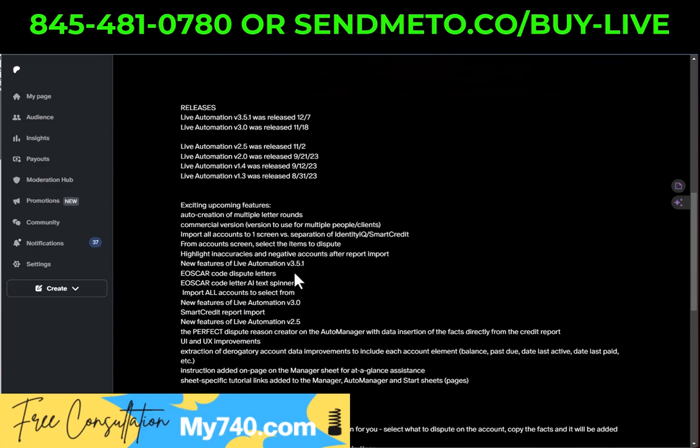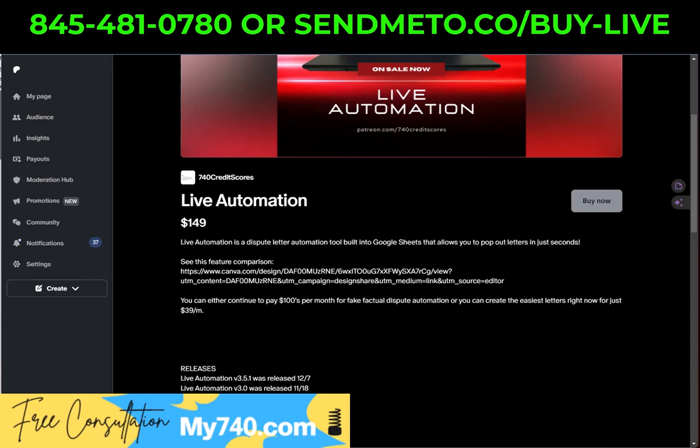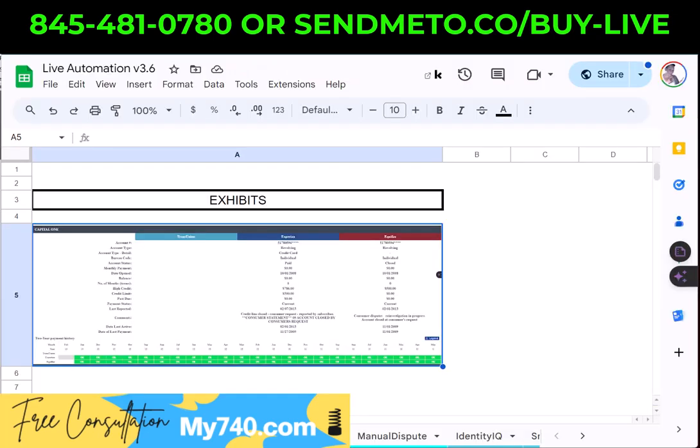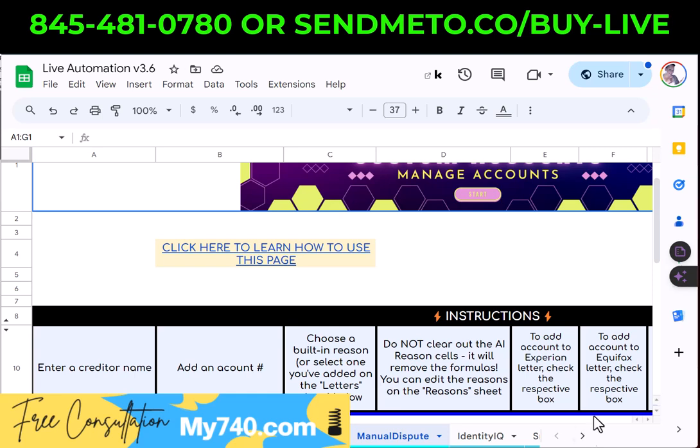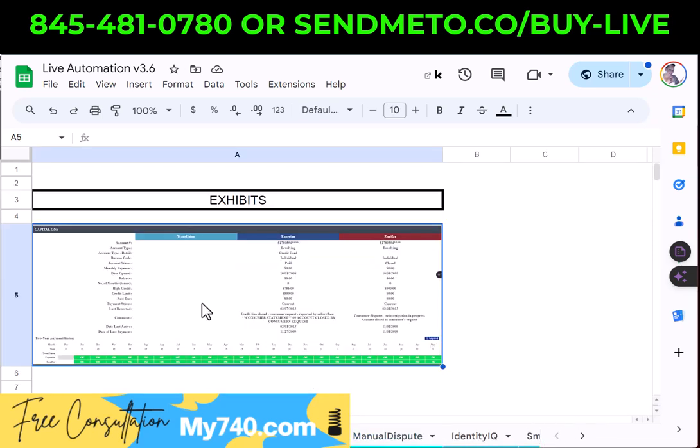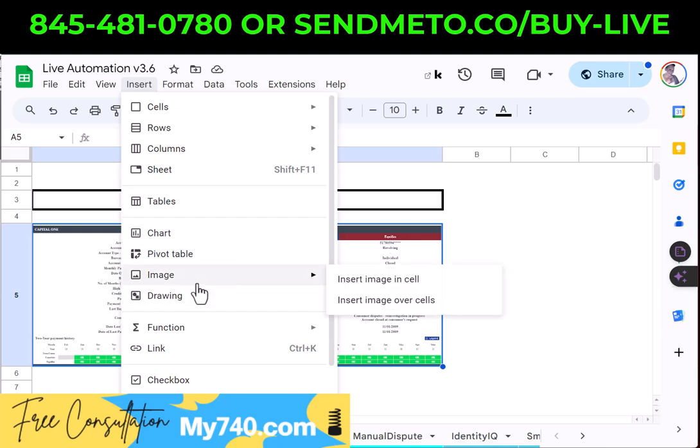But let me get into the meat and potatoes of this and explain why this is the best thing since anything ever, okay? So what I added in today is super simple. It's exhibits, and we're going to go over what an exhibit is, but this is going to allow you to create your screenshots and include them with your dispute letter, right? So let's say that you imported your credit report or you disputed manually, and you're like, you know what? I want to also prove that this account is either in violation or inaccurate. You're going to go over to the exhibits page, and you're very simply going to paste your screenshot here, and you can either just do a Control V, or you can go to insert and then image and then insert image in cells. Okay. It is really as simple as that.